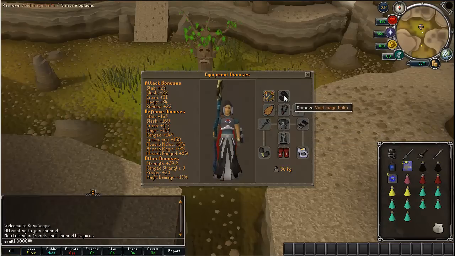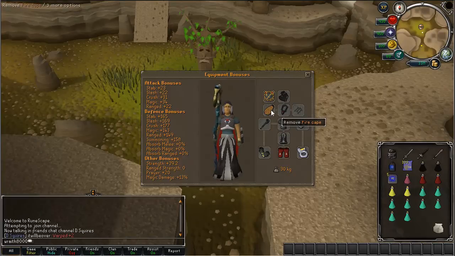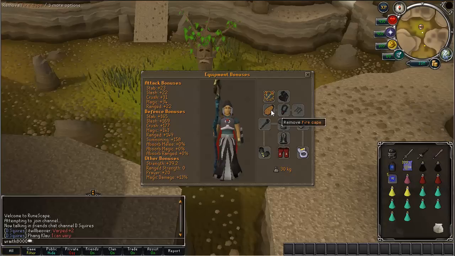But anyway, back to the gear: the helm is pretty much required. For cape, a fire cape works great, and Hourdone cape 3 or 4, especially if you're going to be using rapier, that works really well. A Soul Wars cape for the prayer bonus, or just really any cape you feel comfortable with. Then an Amulet of Fury. Amulet of Glory works fine there.